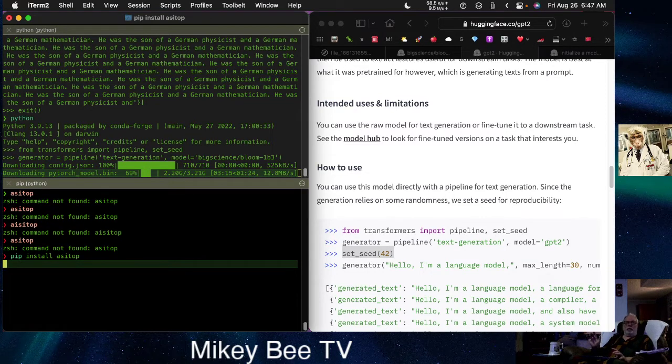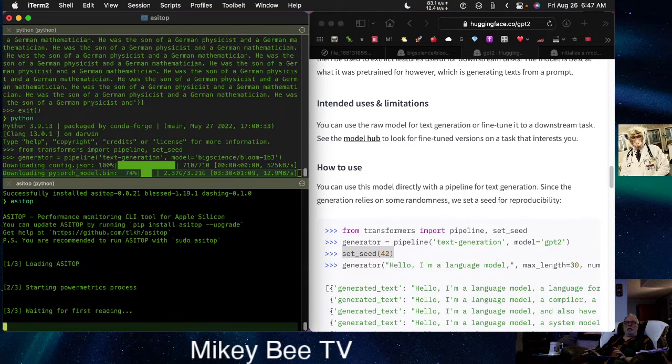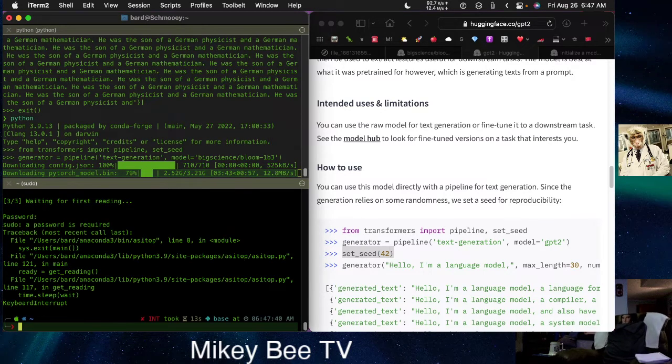This would explain why I'm having trouble, because I installed Anaconda instead of MiniForge, and so it's not in my virtual environment here. Well, I don't want to do this. This is not the right way to do this. The way to do it is this way.